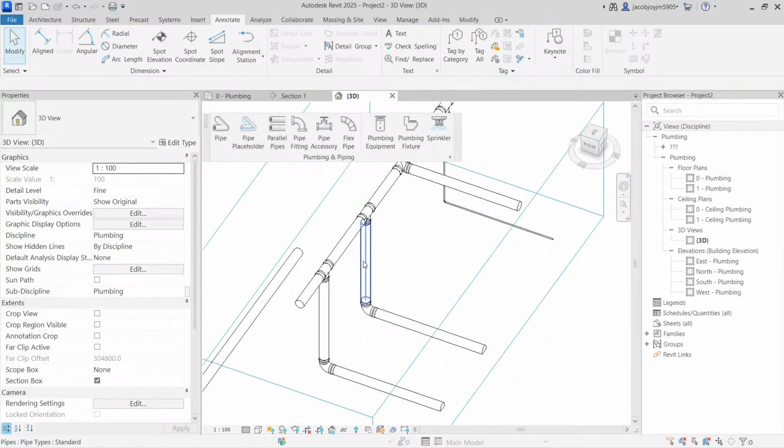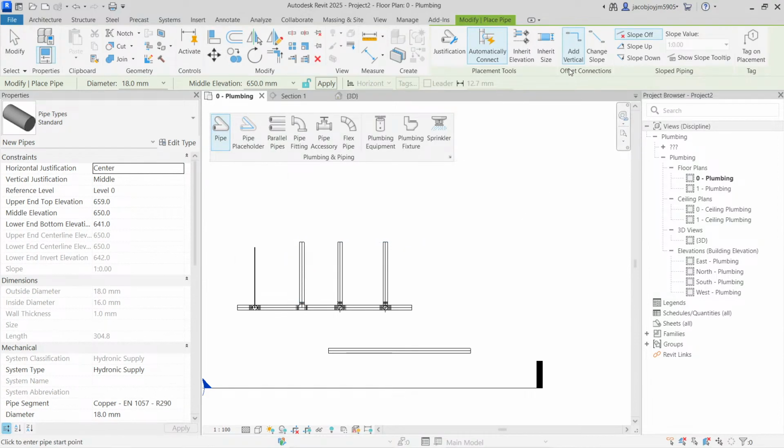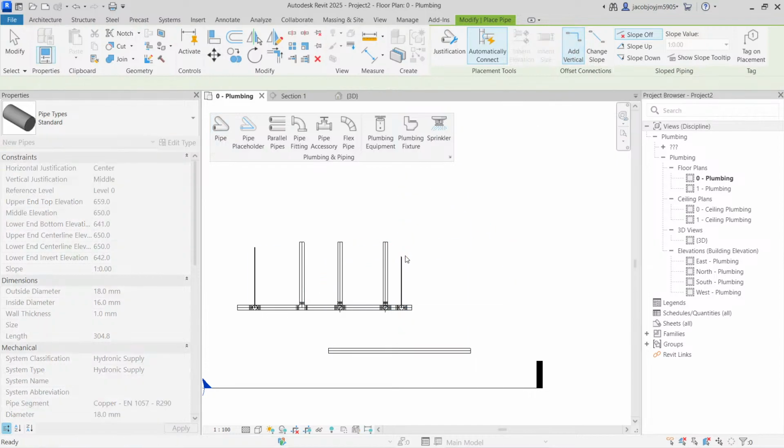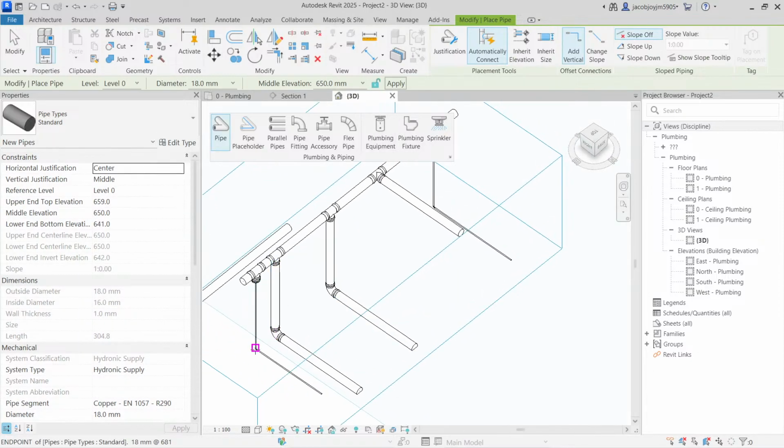So that's the next option. Go to the plumbing plan. I'm going to pipe and see here, offset connection. Should I add a vertical or can I have a different slope? So this is the difference. For example, now I have checked this and I'm drawing the pipe. See, Revit is automatically connecting with the vertical pipe.